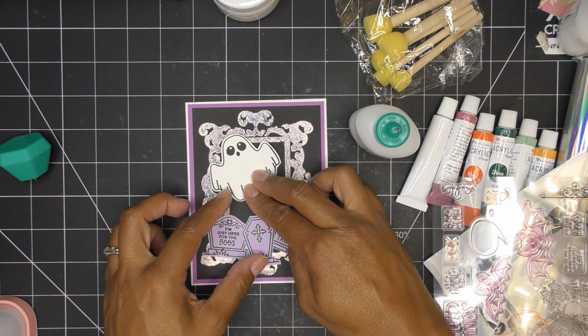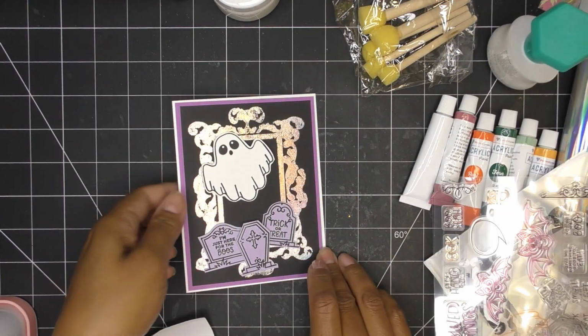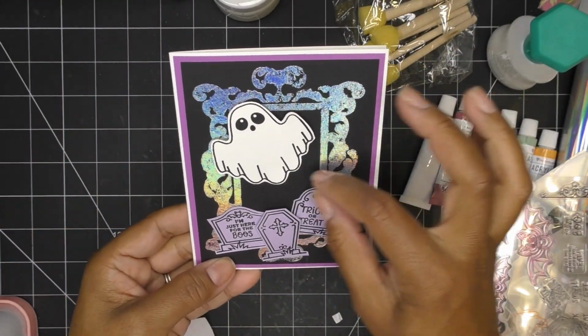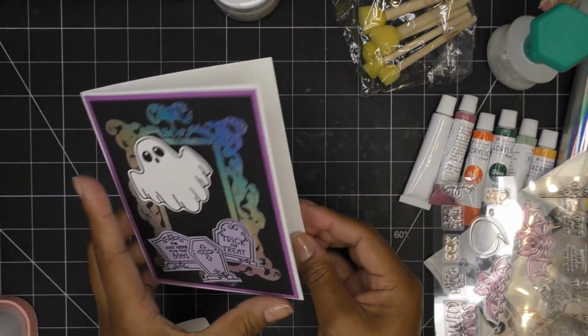So maybe I'll play with these a little bit more. And I'll be back. Okay, guys, I did say I was going to do a combination of 3D and foam adhesive, but these guys I laid flat in the back, and this one's kind of just at a fun angle. And then our little guy here. Maybe we'll have some kind of sentiment there. I don't know yet. But let's work on our little pop-up on the inside.